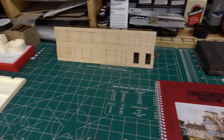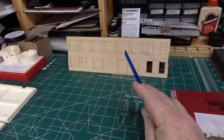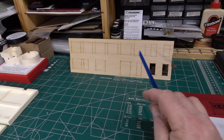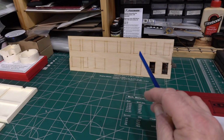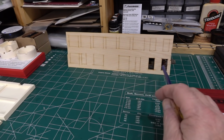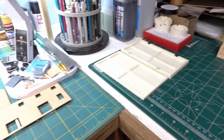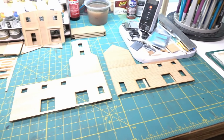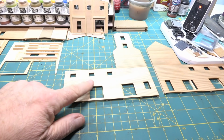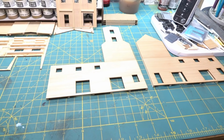Oh, one difference, again, I'm kind of babbling here. The difference between the, this is the Laser Modeling Three wall. You can see all the window openings are still in it. So you have to come through there and take your X-Acto knife and pop them out like I did on these two to see how the office would look. And on the South River kit, quick pan, they're already popped out and they're nice and clean. And I'm assuming all the little windows are going to fit nice.